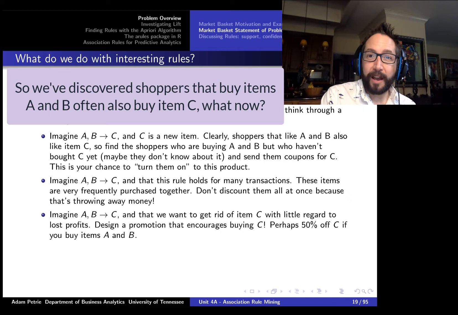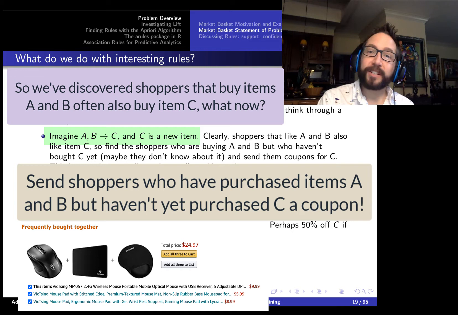So let's imagine that we have discovered the rule. If a shopper purchases A and B, then they also purchase C. And maybe C is a new item. What can we do with that? Well, we can introduce item C to the shoppers that would actually be interested in that item by scouring the transactional database, looking at those shoppers that have already purchased items A and B, but who haven't purchased item C yet, and maybe send them a promotion or at least some sort of flyer that makes them aware of that product. Other shoppers tend to have those three items go together in their purchases. So let's introduce those shoppers that are missing out on item C to its existence.